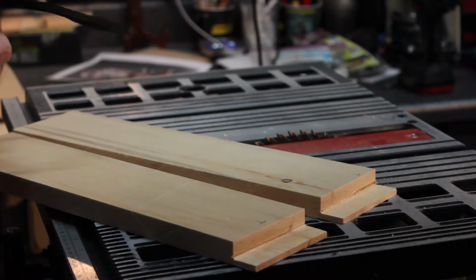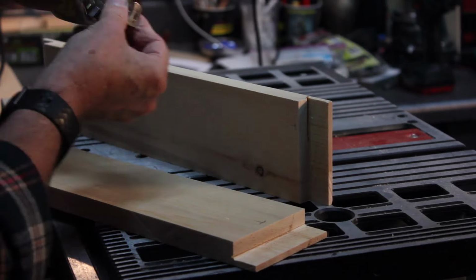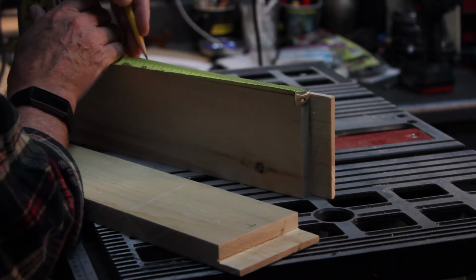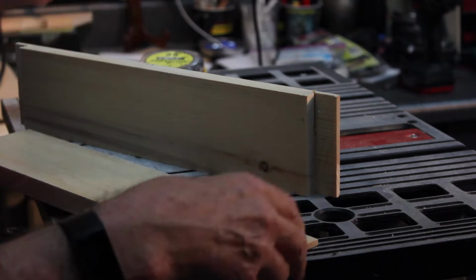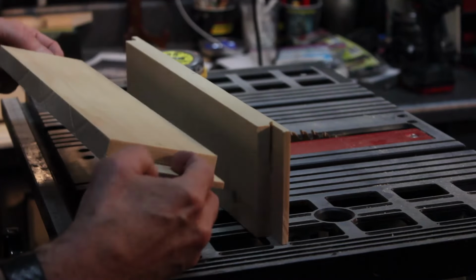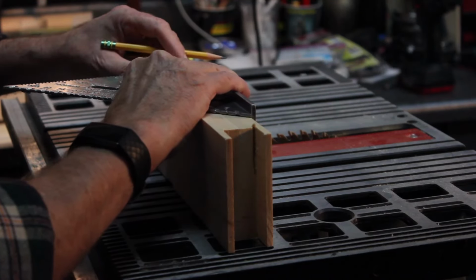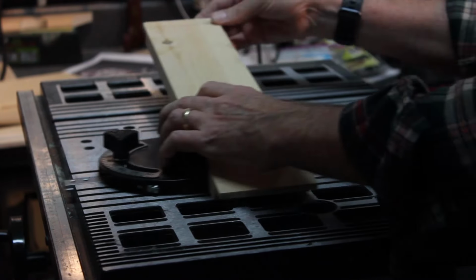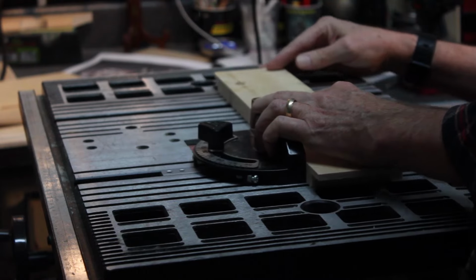Now, taking the side pieces of the box, I'm going to need to cut a 1/4 inch groove about 8 inches up from the bottom. This will make the shelf that your cell phones are able to sit on for charging. Once I establish this, I'll need to set the depth on the table saw to about 1/4 inch and cut my grooves in. I can usually do this with 2 passes to get the even 1/4 of an inch.